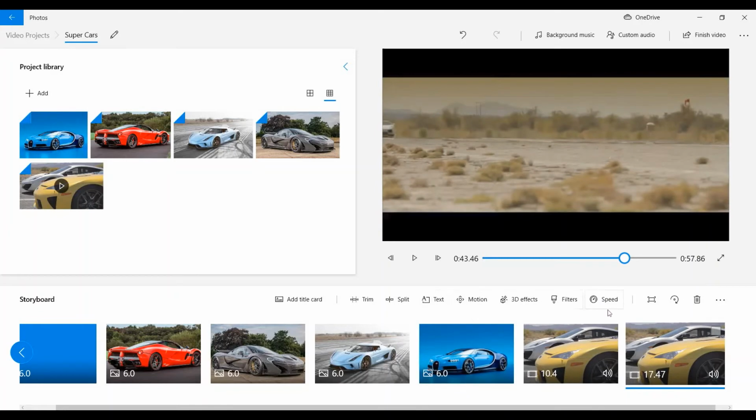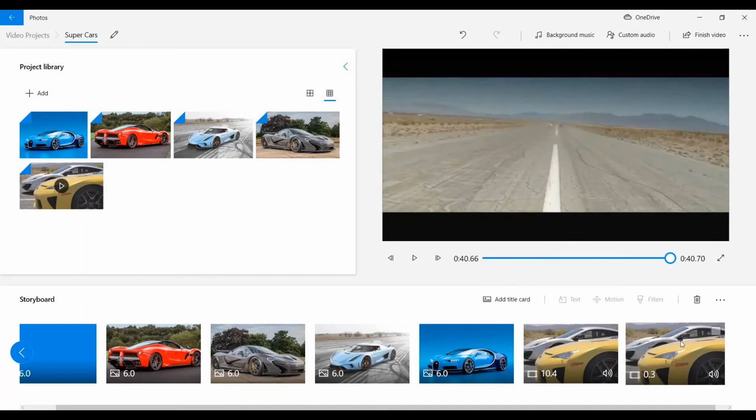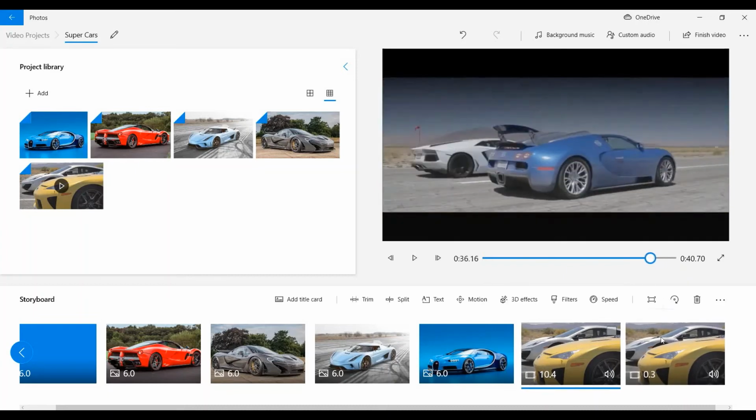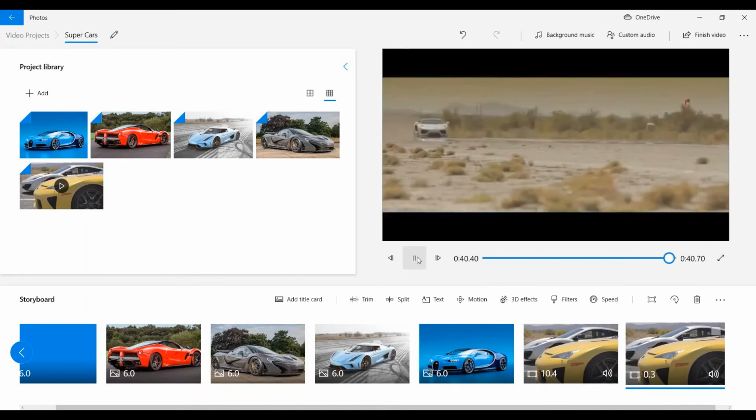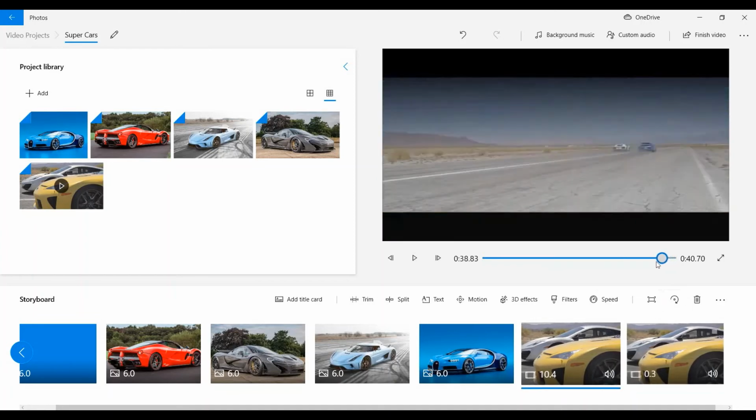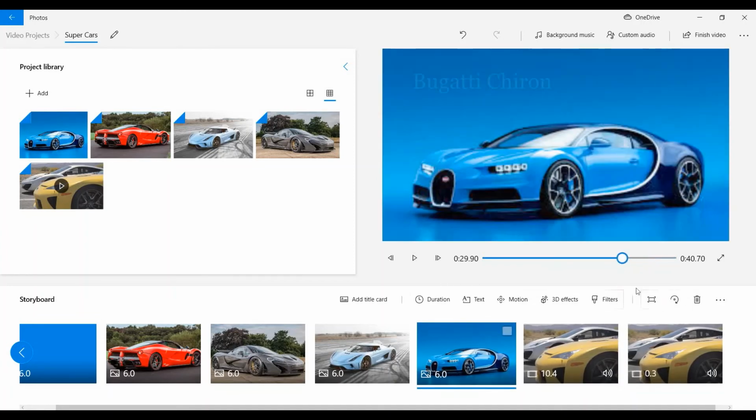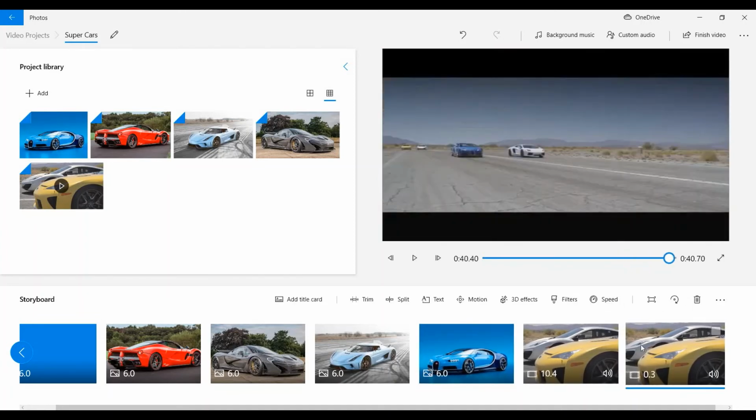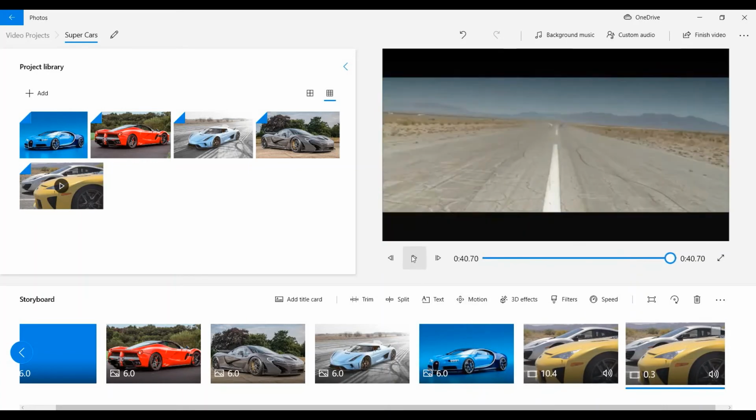And yeah, so now I'm gonna teach you about this speed tool over here. So it's the speed of the video. Let's say you want it really fast, so I've played it as fast right now, so I'm gonna play it like that. See, it's so fast.